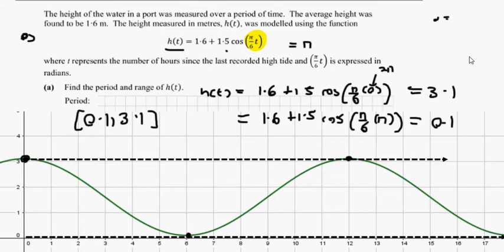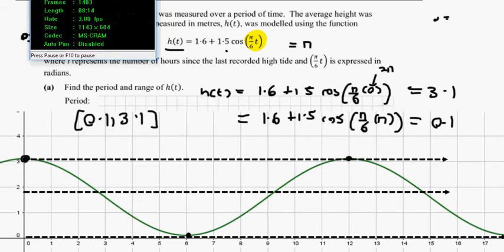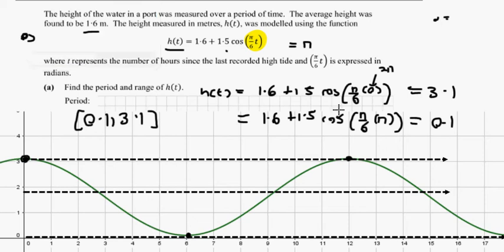I forgot all about the median height is found to be 1.6. See this median height, the average height was found to be 1.6. So that average height would be somewhere in here. That's your average height right there. Okay, that's almost like your baseline. Turns out everything's a-okay anyway, so everything I told you already is grand.